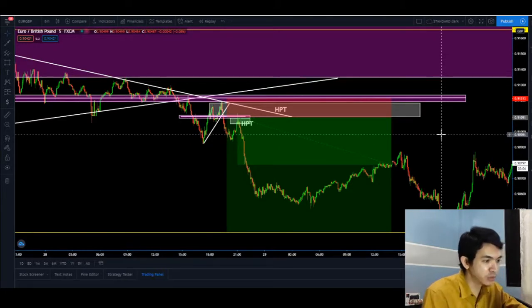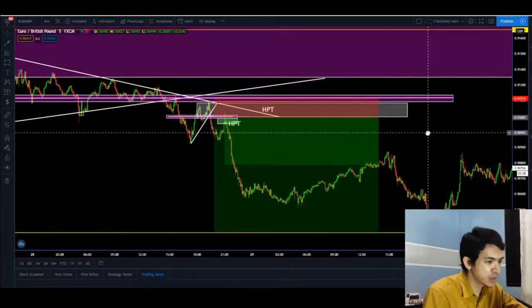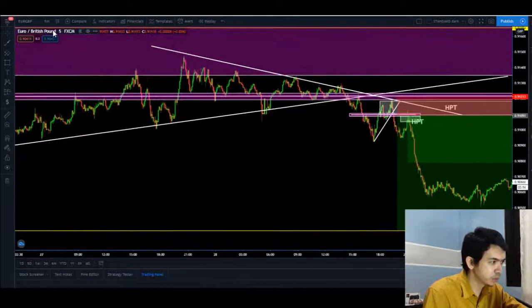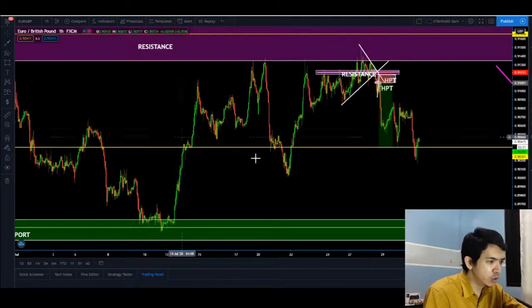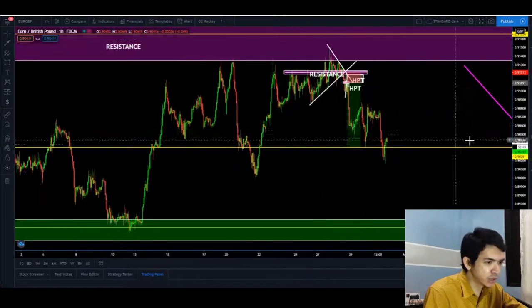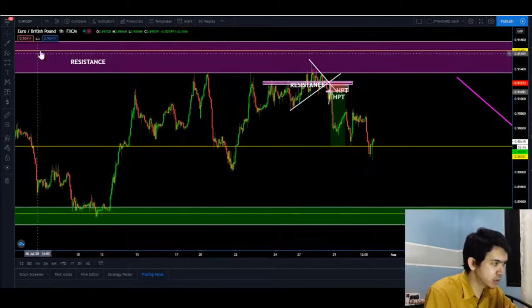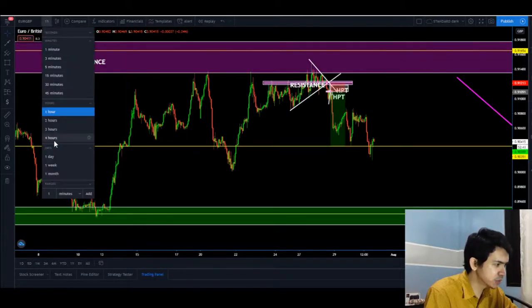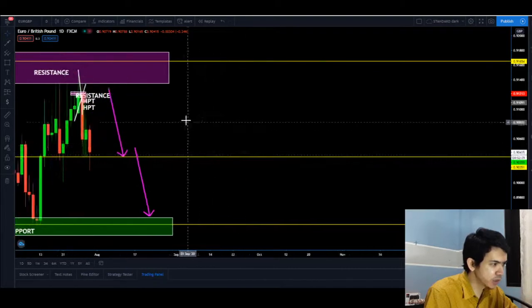Do something else when you place a trade. Shut down your computer or laptop, do something else and move away from that trade. Just monitor it from a higher time frame, for example here at the 1 hour, because below an hour is already a lot of noise. If you can monitor it at the daily or 4 hours, you don't have to look at the charts every now and then.